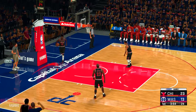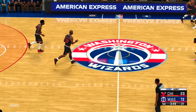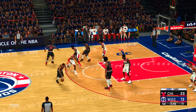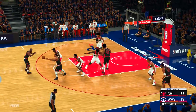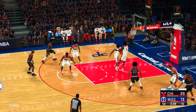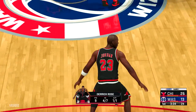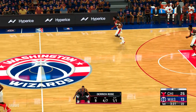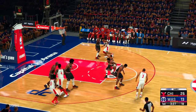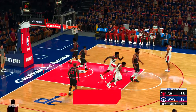Well, that's an easy pass for John Wall to make. As soon as he spots his teammate wide open, he's dropping that dime on time and on target. Now here's Jordan. 9 points in the game. Rose finds Jordan. And there's the lob. And the lead increases on a crazy offensive sequence. Man, the dunk alone would have been incredible, let alone the fact that it came off a pinpoint pass. Well, I tell you what, they've got this team just a step away from being completely sleek.